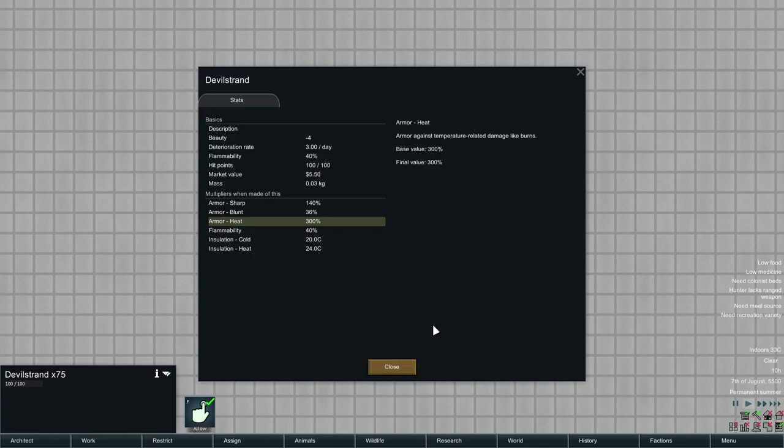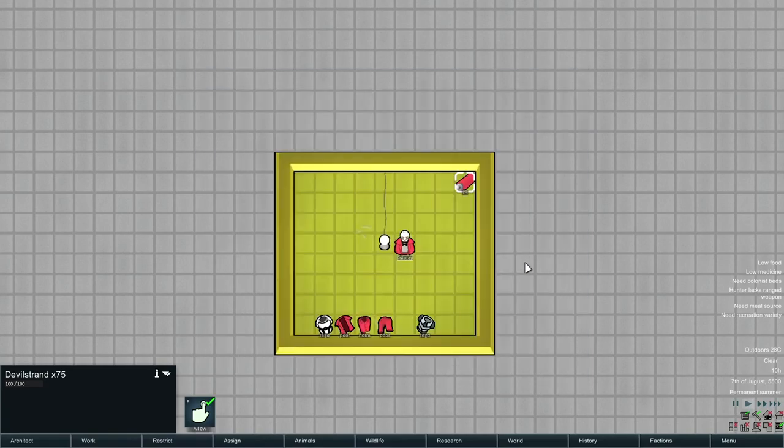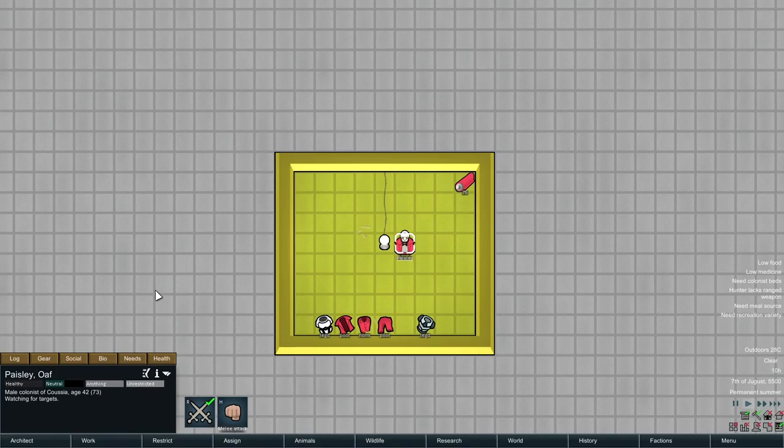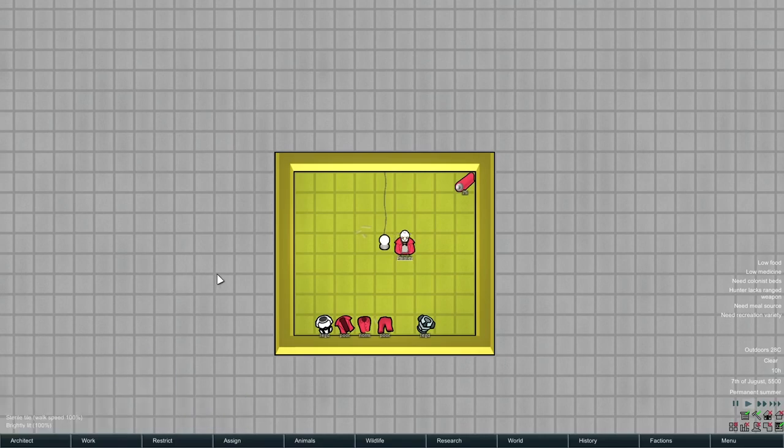And I wanted to see if you could actually become fireproof. Interestingly, this does have flammability. Even though it's really good armor heat, I don't know. It still burns, it's just really resistant against getting hot. I don't know, it's a bit strange. But that's another topic. So I wanted to get my fireproofness up as high as I possibly could, and that made me look at the different multipliers for armor heat. So I'll run through them really quickly.